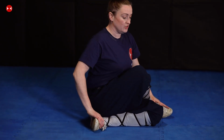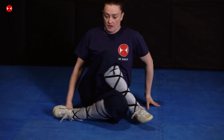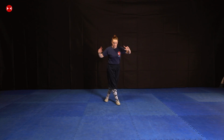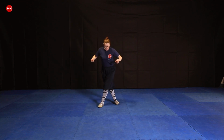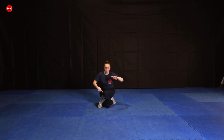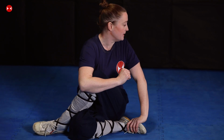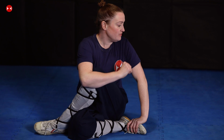Okay, good. Then from this position, I want you to put your hands up off the floor and I want you to stand up. Then I want you to cross the other leg over and then sit down into the xiebu position and then onto the floor. So sitting down on the floor again. Good. Okay, grab your knee close into your chest. Grab your opposite foot and twist your body to the opposite side. So even though this is a traditional position, it is also a Qigong movement at the same time.